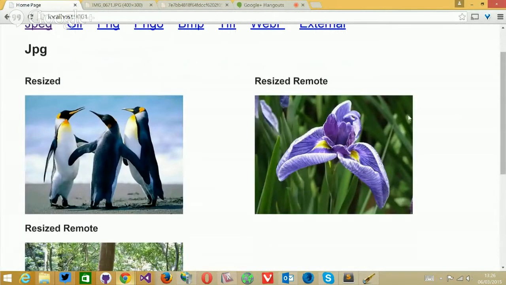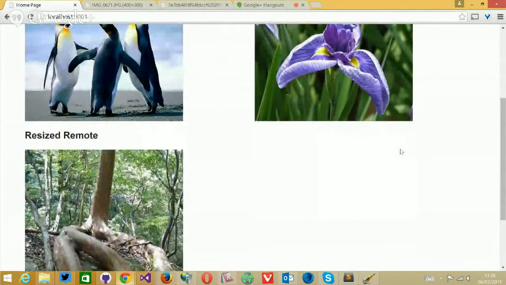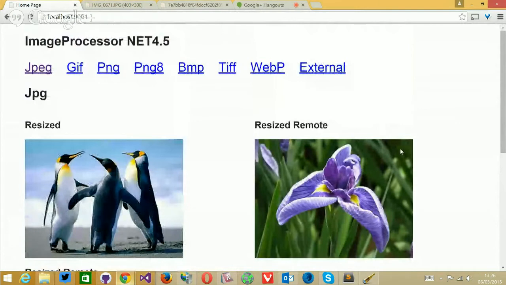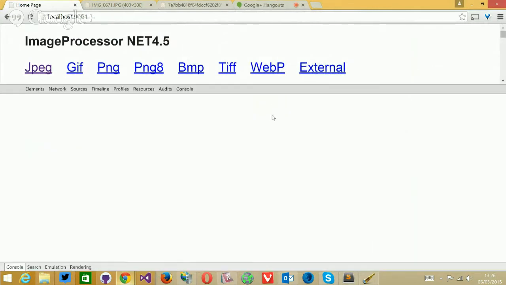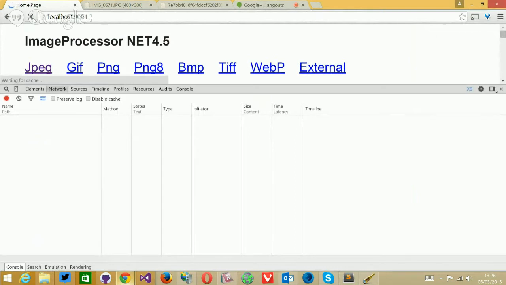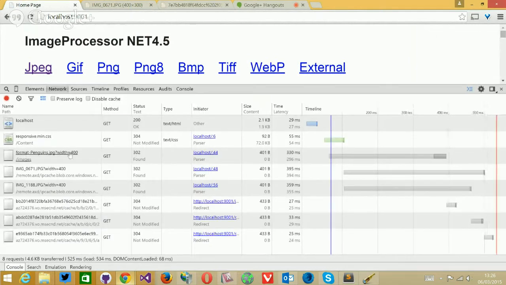Okay, so we have three images coming in here. I'll just make sure that it's definitely pulling the right one. And if we go into network, come on, try and inspect it, sorry. If I can look at the network now as I go through, you'll see a little bit of a difference. It's making the request for the images, forming a 302, and then it's giving you the CDN image to return. Now, that was on a hard refresh.